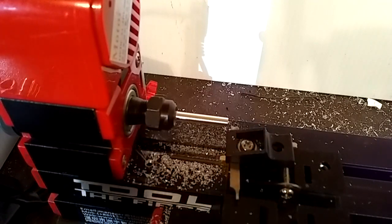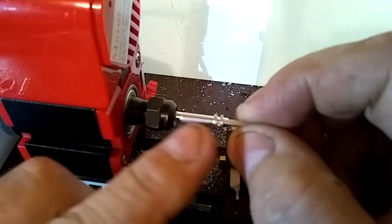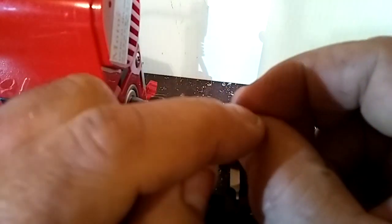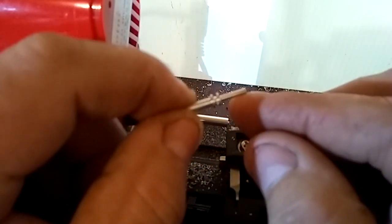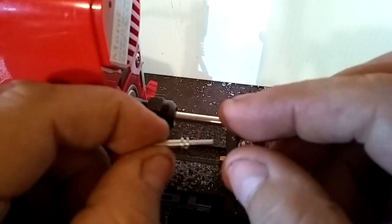Now then, what's going to happen is we're going to keep all the material we can on this. So we'll cut a little bit, and then we'll come back and cut some more. We'll keep this as thick as we can for as long as we can, because if we cut all this, by the time we come out here, it'll start moving up on our cutter and start messing with us, and we want to keep that to a minimum.